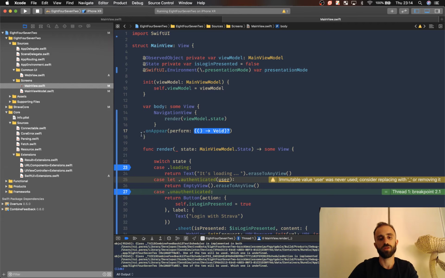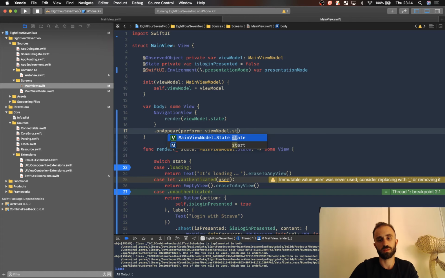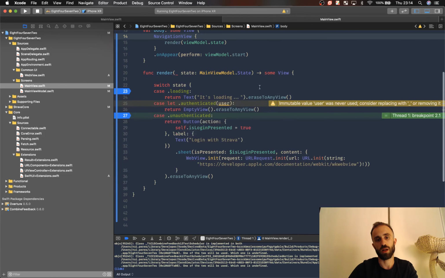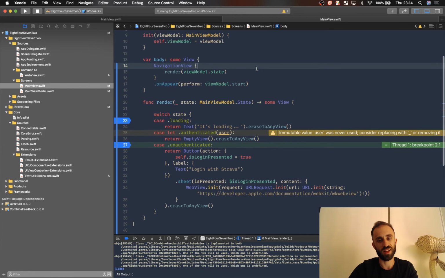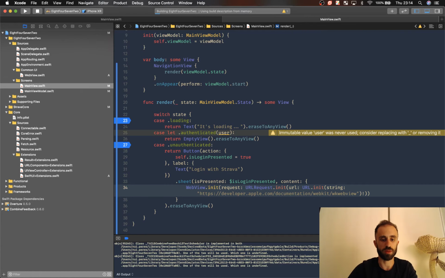Okay, so on appear, the only thing you do is say view model dot start, and if all these changes actually make any sense, then what is going to happen is you're going to see that it's loading, and then it will show up this. So let's see what happens.